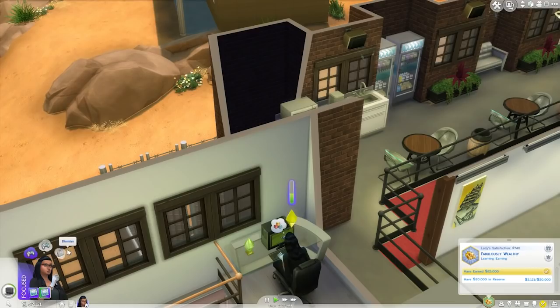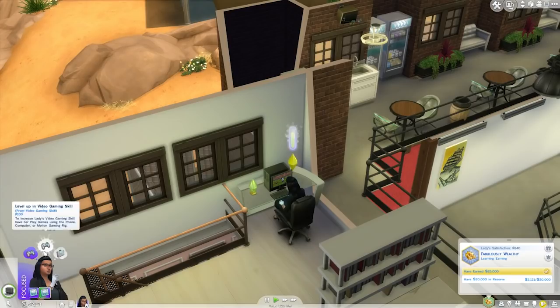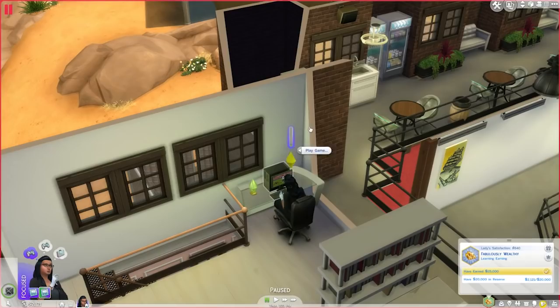Oh, job. No, you're not getting a job. She actually always wants a job. Get that skill up. Ooh. There it is. Play video games. She is playing video games. Why does that not count? Hang on. Let's go play game Blick Block, because apparently she wanted to play something more anyways. Oh, she is playing Blick Block. Oh, yeah, I was going to say, there you go.